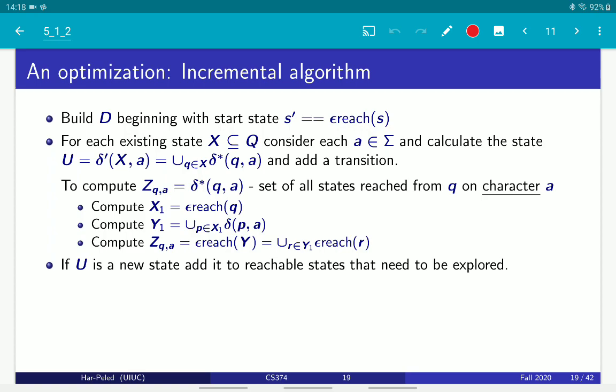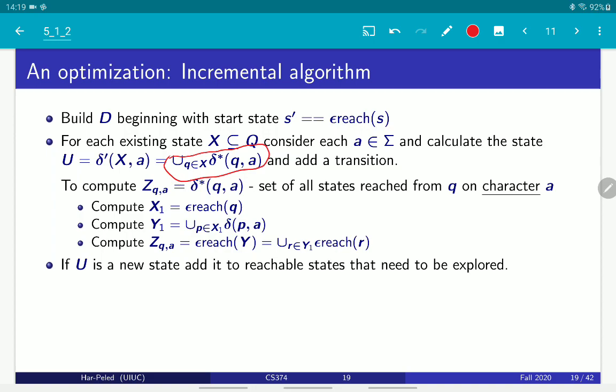The only non-trivial thing to see about this algorithm is that we start with the start configuration, and now we need to compute the transitions. To this end, we have to compute this union of transitions. For every state in the configuration X, we need to compute this union on the transition function.